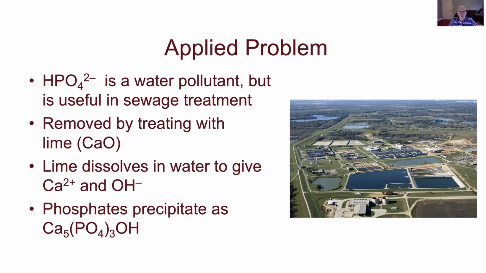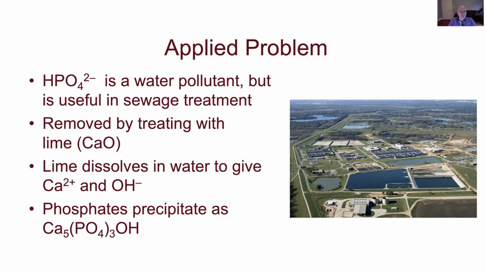They can be removed by treating the water with what is often referred to as lime, at least in this sort of industrial application. Lime is another term for calcium oxide, which has the formula just CaO as written there, okay? When that lime dissolves in water, it produces calcium ions and hydroxide ions. So something a little bit funny happens there, because we get hydroxide ions by dissolving something that doesn't appear to have any hydrogen in it. That's one of the places where we're going to have to do something a little tricky.